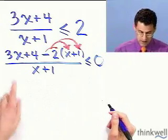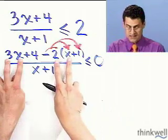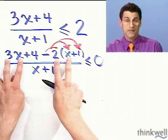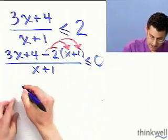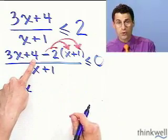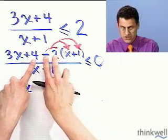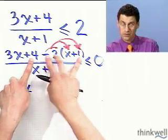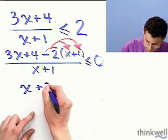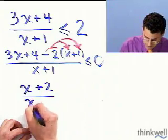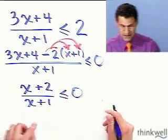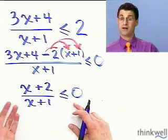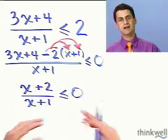OK, so let's see what we have here. I have a 3x, and then I subtract 2x's away. That just leaves me with x. So this would just be x. And then here I see a 4, but then I have a minus 2 times 1, which is a minus 2. So I have 4 minus 2. Well, that's just plus 2. And on the bottom I have x plus 1. So actually, this cleaned up quite nicely. You have to admit that after you take this thing and clean it up, it came out quite nice.